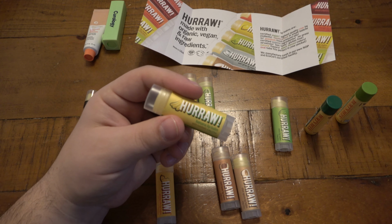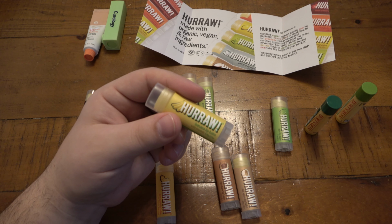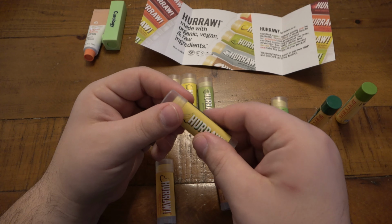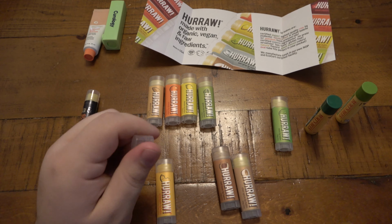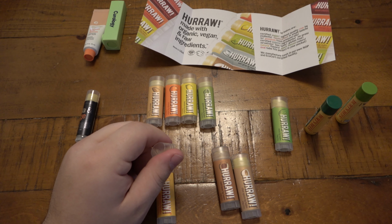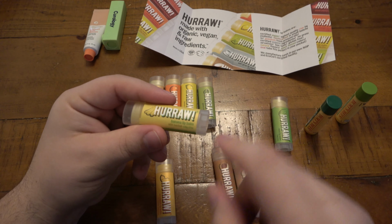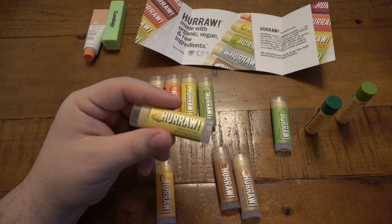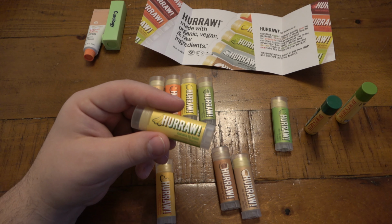And that's kind of what the person on the company responded back. Like, well, our banana is almost like a green banana before it's even ripe. It's definitely not candy banana, like banana Runts or banana gummy bears, or any kind of artificial banana flavor. It very much is a real banana before it's ripe. And after she said that, and I started using it a little bit more, I could see that. But what's interesting is that it's more of this baobab, whatever that is.